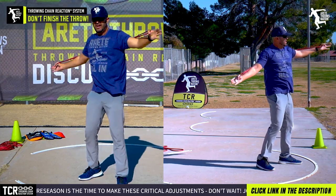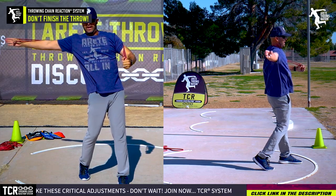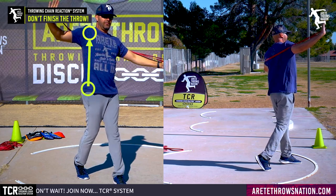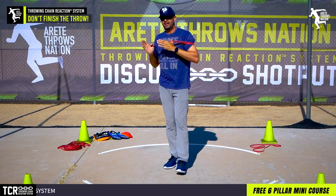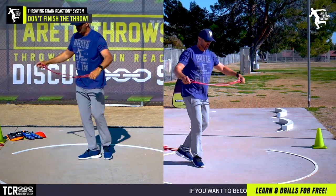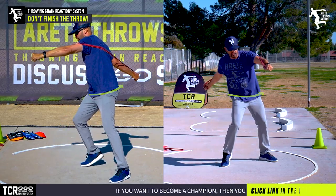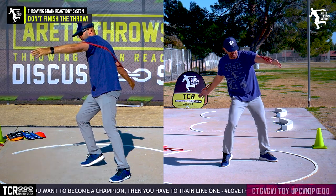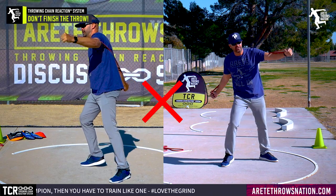If you notice when I put on the band and I hit my block and get that out, you're going to see how I stretch that band over here. If I'm throwing the shot and I hit my block, I'm going to do the same thing — get the hip ahead and be lifting the hip. We have to get the lower body ahead of the upper body. In our system, we talk about pillars three, four, and five. Once we get to pillar five — locking down power and the power position — we want to make sure we're not actively trying to rush the finish.